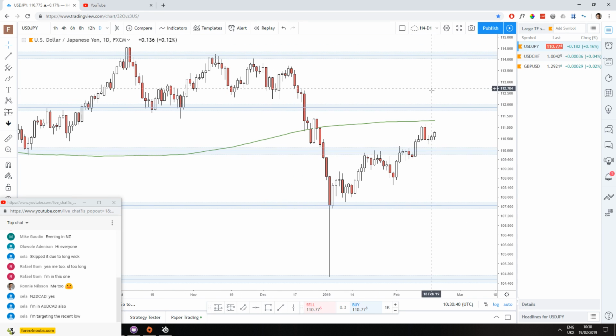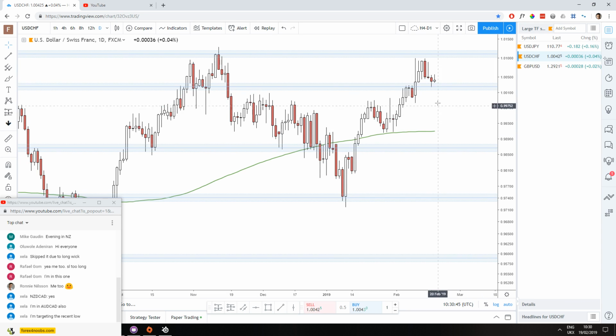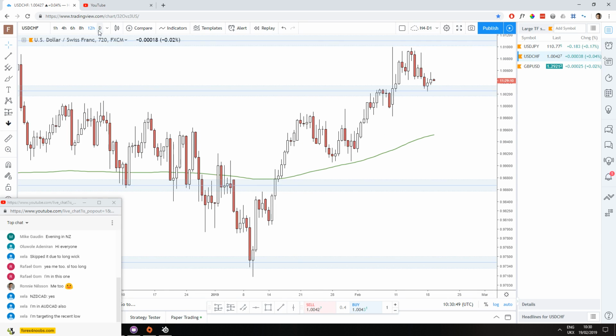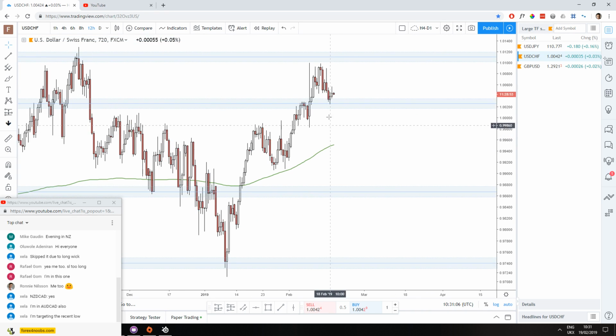USDJPY, potential long if it drops back down to the support area. USDCHF, there's a potential long happening around here right now that you could enter, but keep in mind that this would be a short-term trade, and it's a bit of a risky trade because you are trading against these massive highs where price tends to pull back from quite fast. Short term, we could look for a long up to this resistance area, but long term, we're still looking for a major short from these highs here.